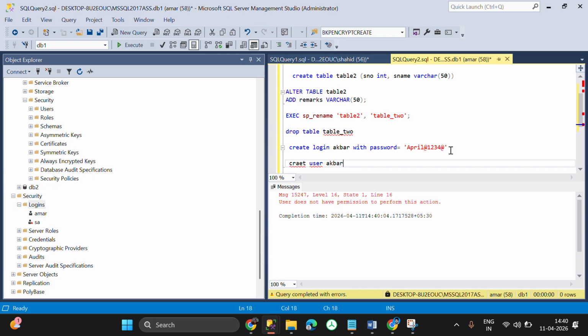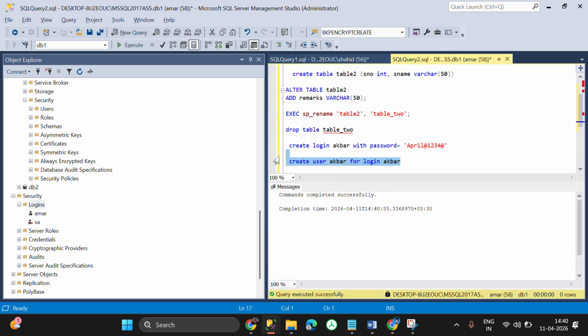Amar is creating Akbar user for login Akbar. See how easy it is. If you execute, the command gets completed. He can drop also. I will show you later.